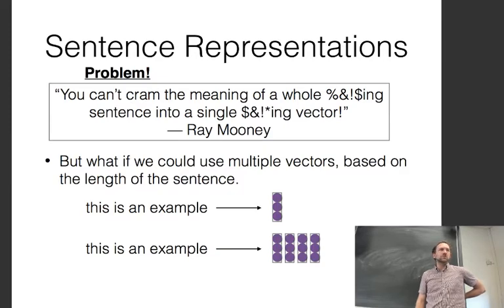Another way to think about it is, if you think about asking a translator to go and translate a sentence and say, please read this whole sentence, remember it, and then translate it. That's very difficult for them to do. But if you tell them, you can read this sentence, and then you can go along and translate while rereading various parts of the sentence, that's a lot easier for them to do. And that's basically what attention is doing. It's allowing you to look back at the sentence every time you translate a new word.